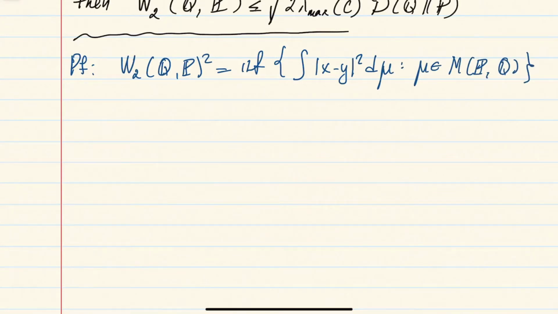Now, before we apply the Kantorovich-Rubinstein theorem to this, it will be actually important to just rescale things a little bit. So here we will multiply and divide by a constant k. In front of the infimum we put 1 over k, and inside the infimum we multiply this distance squared by k.